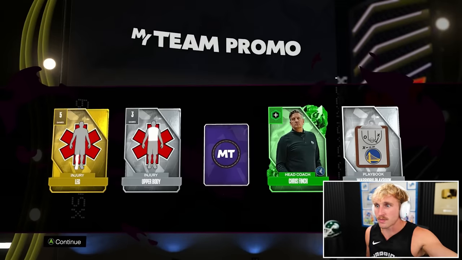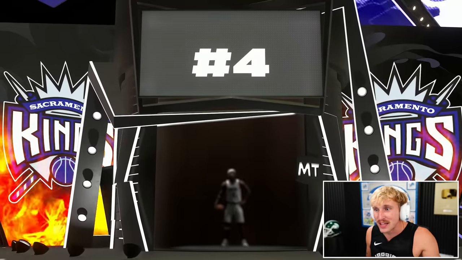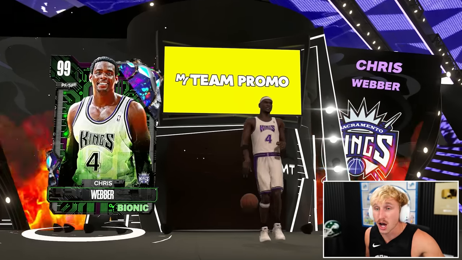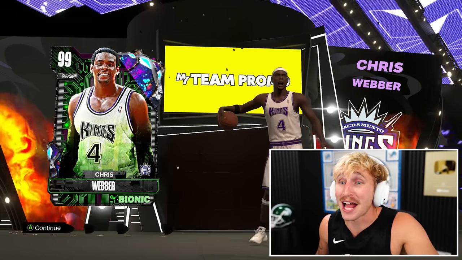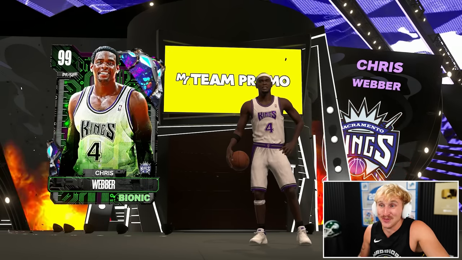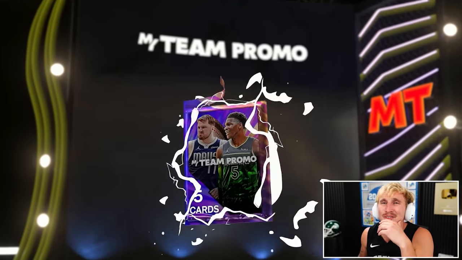This is also a Dark Matter. Holy shit, we're cracked. Power forward? That's Paolo Banchero. No, it's not. That's DeMarcus. Who the fuck is that? I'm such a... Who is this? Oh. Chris Webber at small forward, I would definitely start him over Dorian Finney-Smith. That's a nasty pull too. I think I'd probably take him over Nick Young right now. I do. I take him over Nick Young right now.